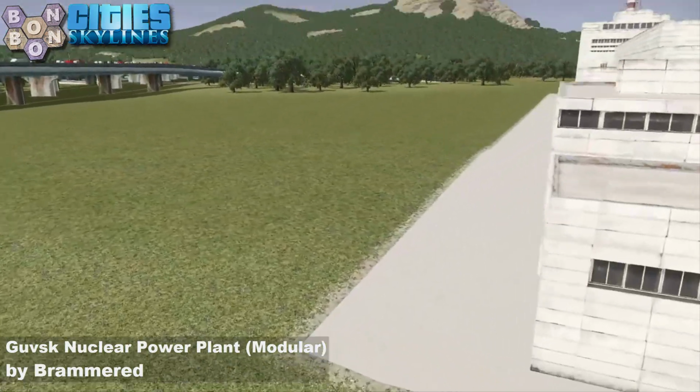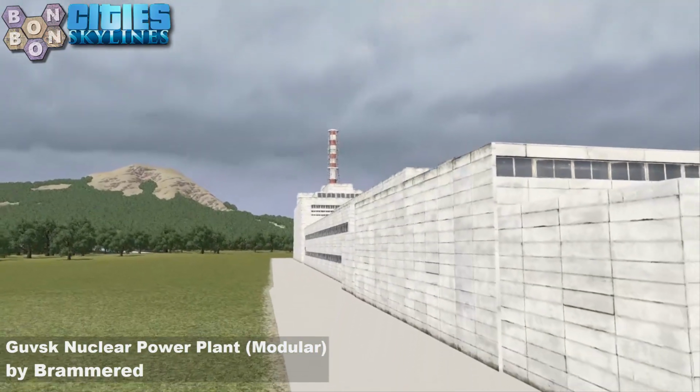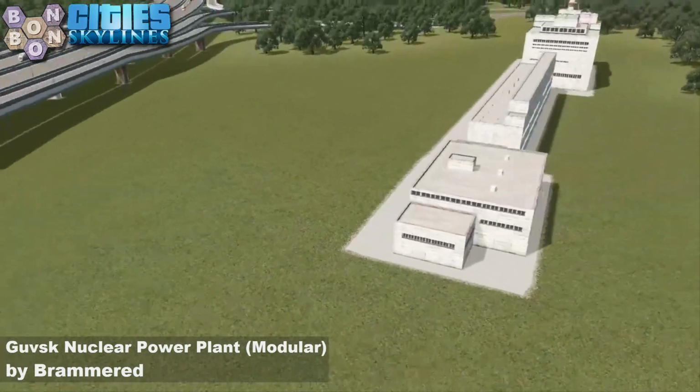I don't know. Anyway, yes, the Guvsk nuclear power plant modular by Brammered. Always good to see something slightly different in the power station market. Nice.